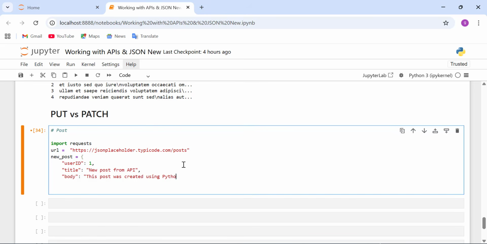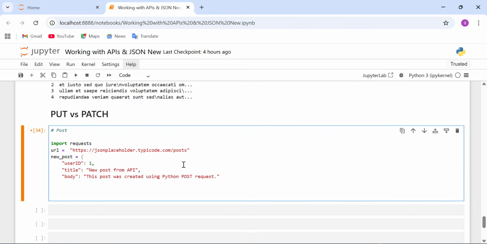Now double quotes. Now I will hit enter. I'll close this parenthesis.